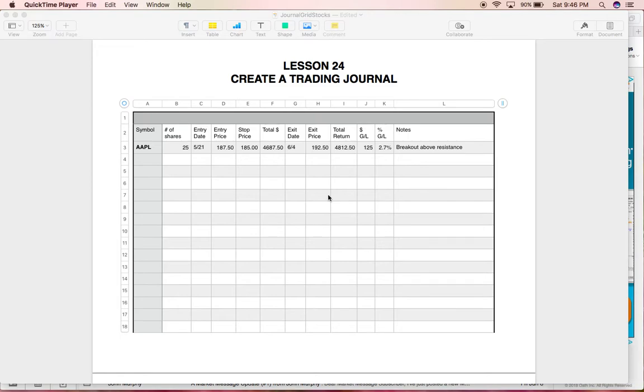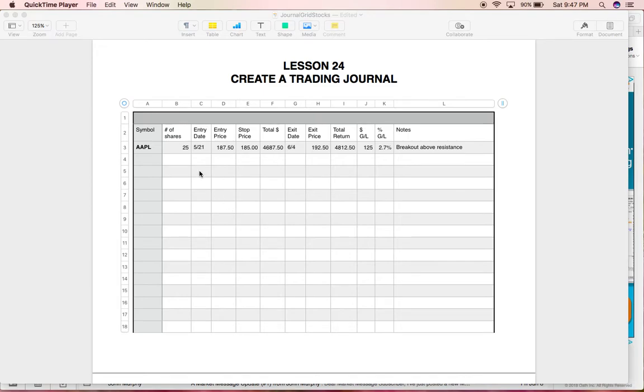But anyway, I do keep this by hand. Actually, I just print this out as a blank grid. I just like doing it by hand. I have a three-ring binder. I just print these out and stick them in a three-ring notebook. And so I write these out by hand, but obviously for this lesson, I typed in some information just for us to look at. So let's just look at each column.